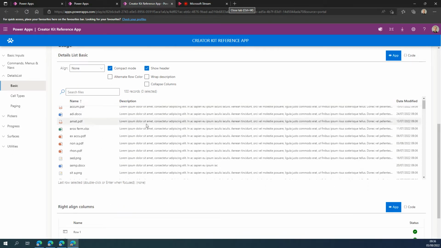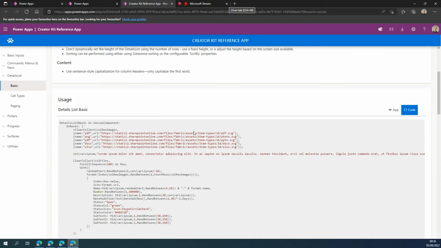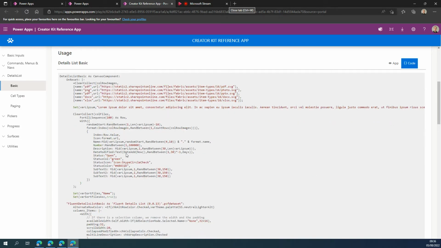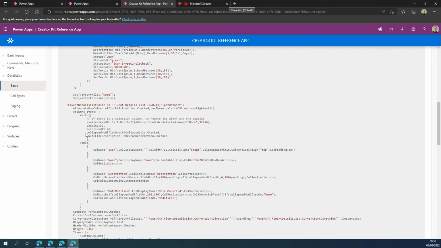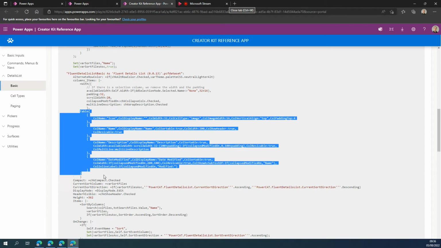Now, when you look at the code equivalent of what it showed graphically, this is quite good for pulling out the table. Obviously, this is dummy data, but this gives you an idea if it's not quite working in your app as to what you need to supply the various properties.